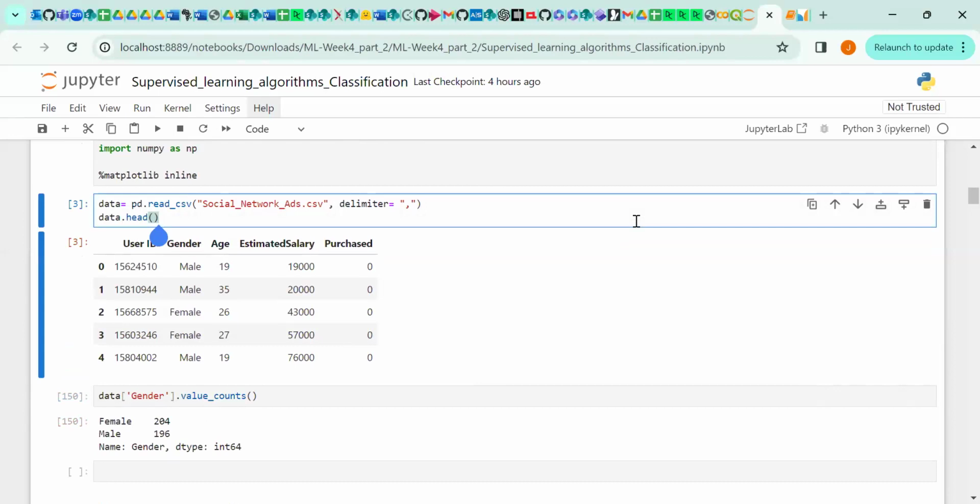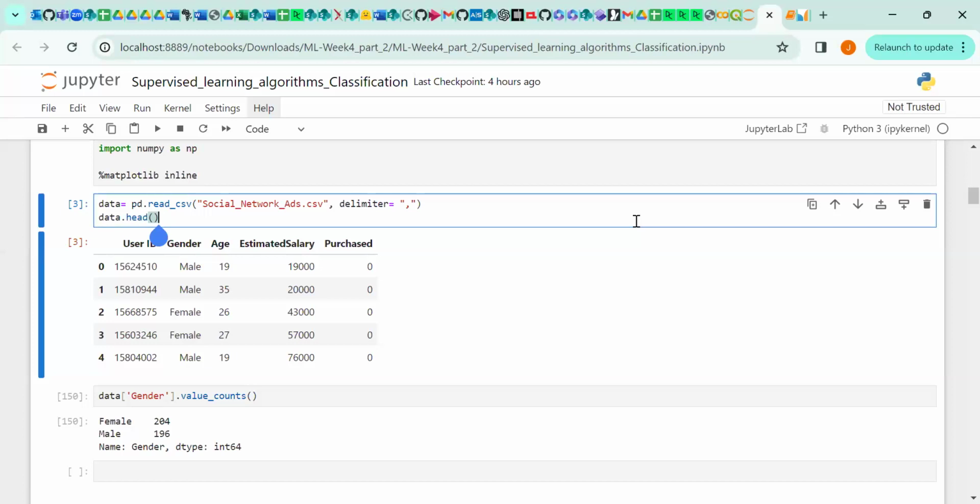So for delimiter, CSV files means comma separated value file. So you're just telling pd.read_csv that, even though this is a CSV file, the delimiter there is a comma, right? Sometimes the delimiter for your file might not be a comma. Sometimes it might be a full stop. So you have to specify. Sometimes, not at all times, you might have to specify the delimiter on which you want to split your columns.